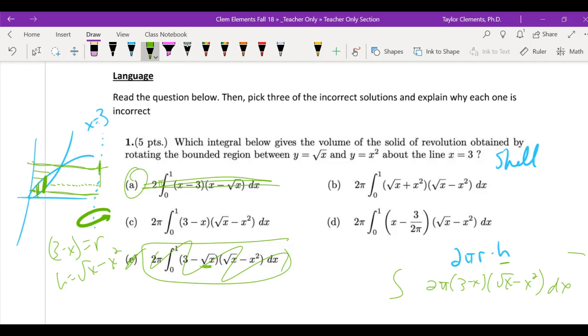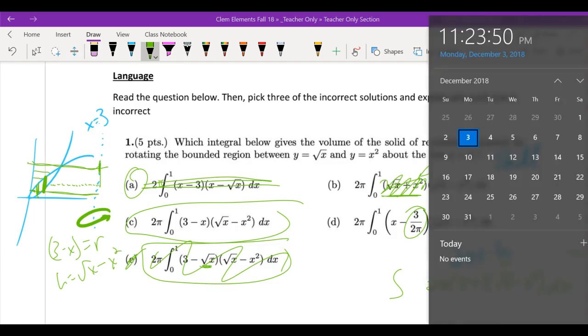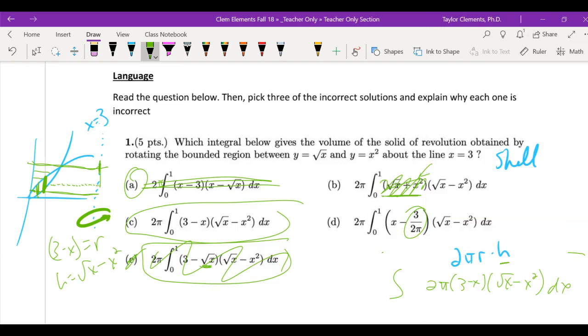You could say, with this one right here, they have the r as being the square root of x plus x squared. I'm not really sure where that part came from. So there's a couple of these ones. I guess that right there is already answered. Same thing here, 3 minus pi over 2. I'm not really sure. Sorry, x minus 3 over pi, 3 over 2 pi. I'm not really sure where that's coming from. So there you go. Some examples you could have for that one.